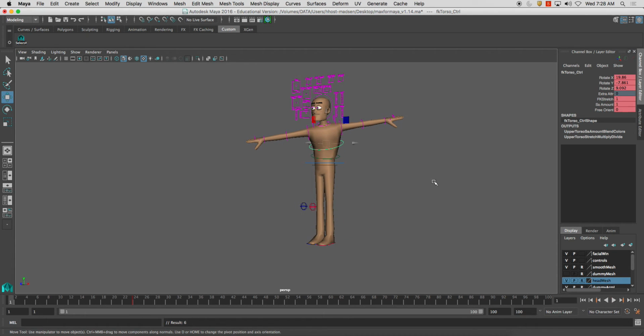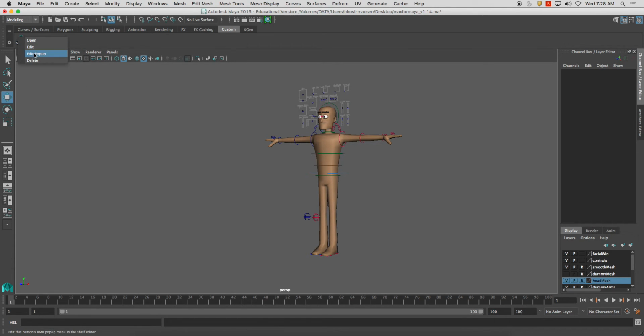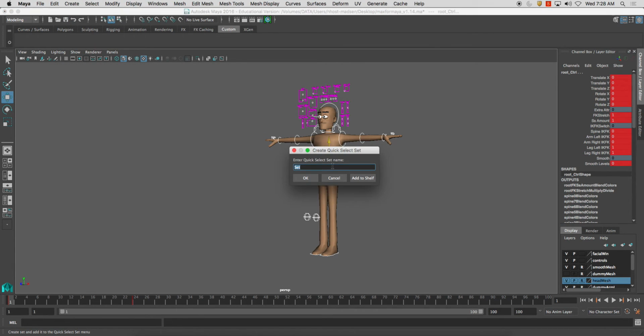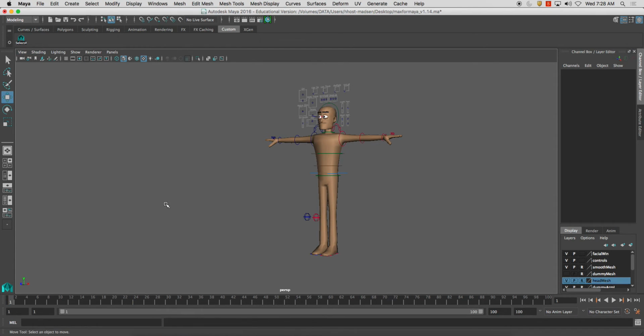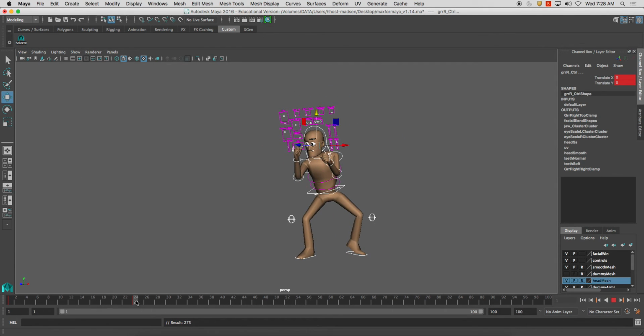And now I'm going to go back here, and you'll notice that they're still the same, obviously, because when I had made my select all button, these were not included. So I'm going to just create a new one. I can even delete this one. Go ahead, highlight all these, create, set, quick select set, select all, add to shelf, and there you go. And now, going like so, to here, you'll see you get some animation.